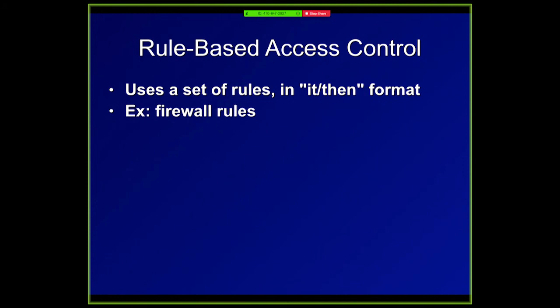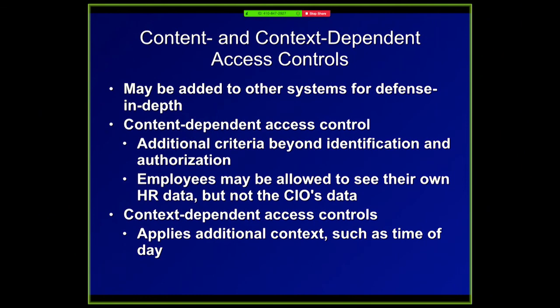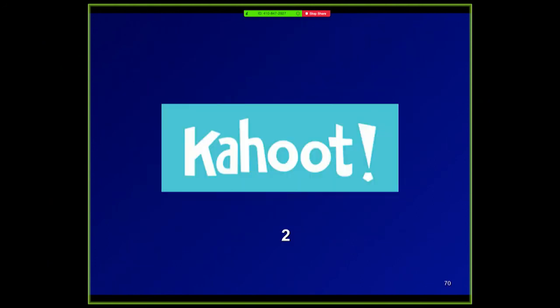This is what you might have for things like time of day restrictions and filtering the internet, where children can only go to certain kinds of sites but not other sites. Those are content and context dependent controls. You can often add these in to add defense in depth. Like one common restriction is you do not let anybody log in late at night. Normally everybody can only log in until like 8 p.m., except for administrators. So if somebody was to steal a password from a normal user and then try to use it at midnight, it wouldn't work. But you can add other criteria here, which gives you some degree of defense in depth.